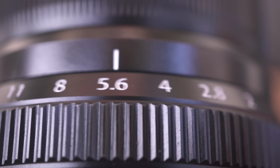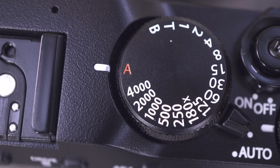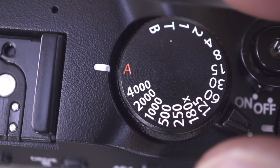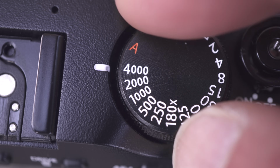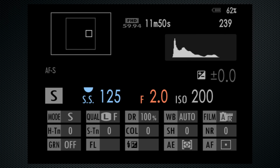This 23mm adjusts from f2 to f16. Or for shutter priority, use the dial to set the shutter speed. Shutter from 1/4000th to 1 second, and if the shutter dial doesn't seem granular enough, use the back dial for the 1/3 intermediate settings.